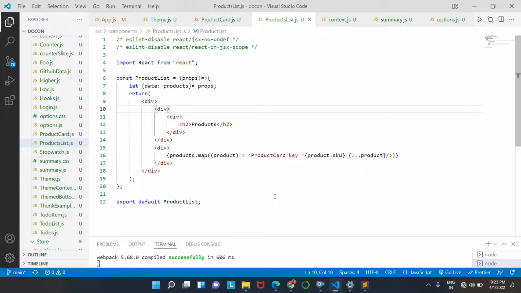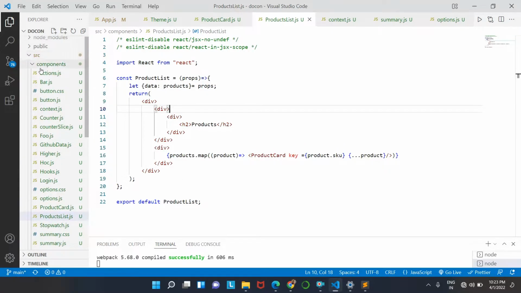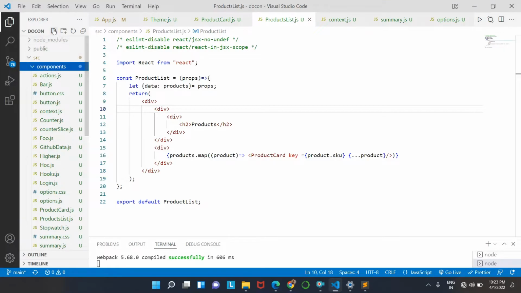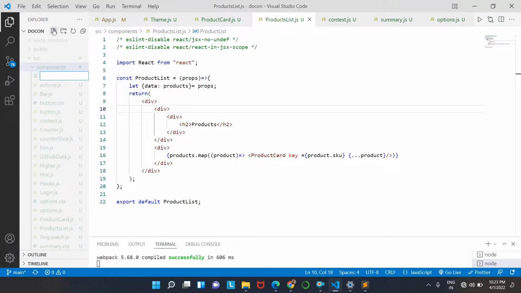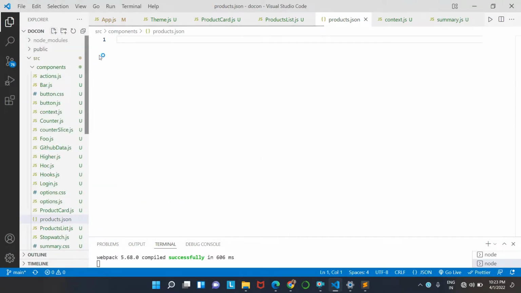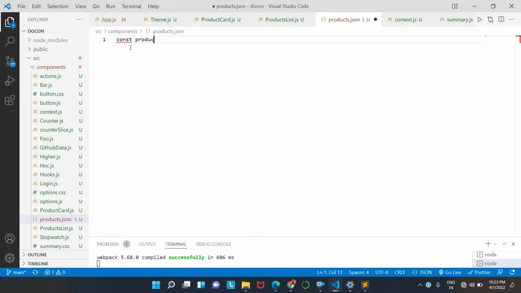Now we will be creating a products list. So for that we will be creating a JSON file, or you can also create a JavaScript file in which you will store all the products. So I will name this products.json. Here we will be adding const products, and then we will add all the attributes inside an array.